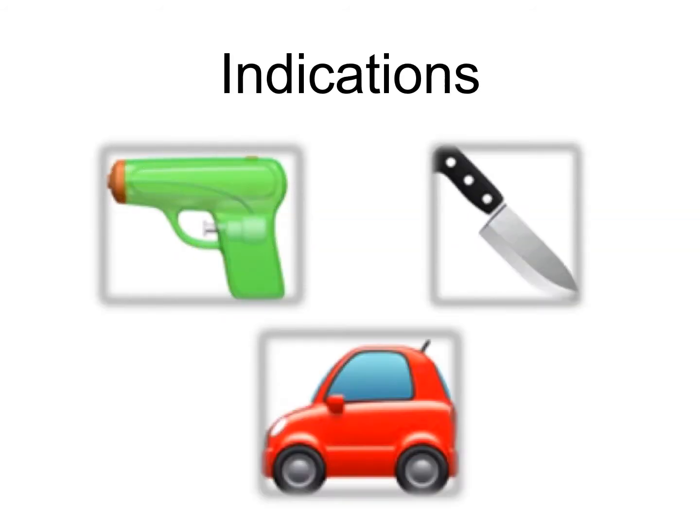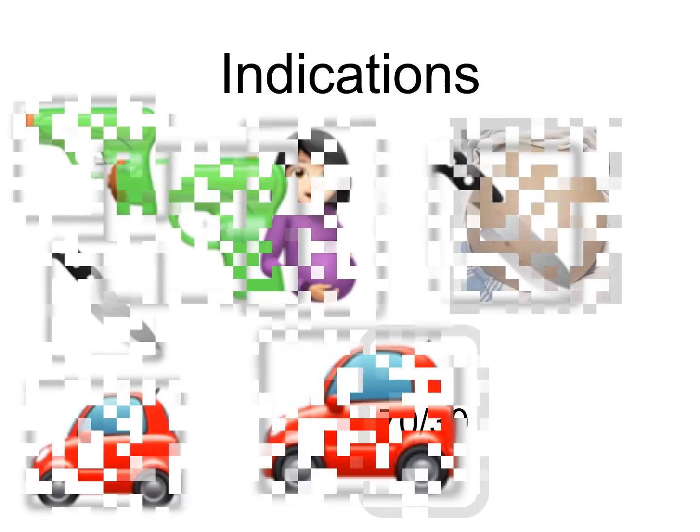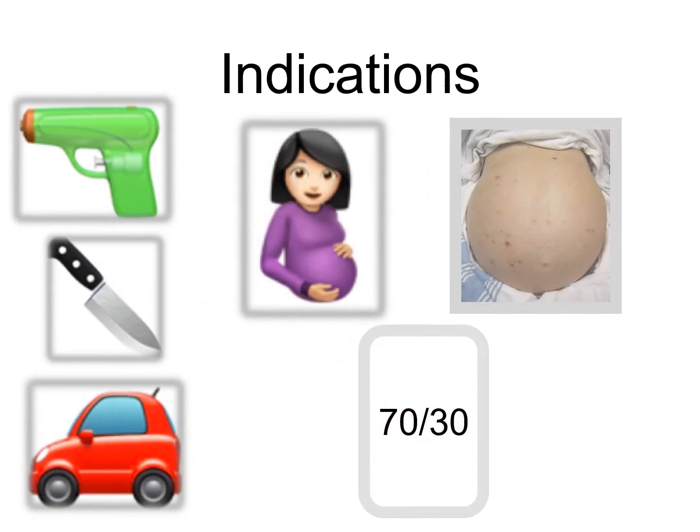So the original indications for the FAST exam obviously were trauma, blunt and penetrating trauma. But as we got more comfortable with the test, the scope widened to look for any kind of free fluid in the abdomen, so ascites, fluid from CHF, end-stage renal patients. Any of those patients can have free fluid in their abdomen, and the FAST exam is a good test for it. It also became the test to look for blood in the abdomen from non-traumatic things like ruptured ectopic pregnancies, ruptured aortic aneurysms. And then because of those things, it became a part of the evaluation of unexplained hypotension.